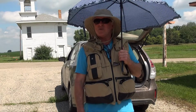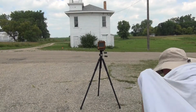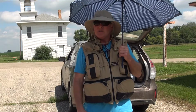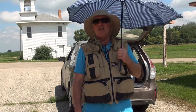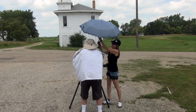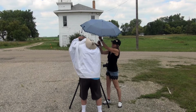And it does protect you mightily. And I'm seeing more and more of this. If you're going to take a long time to set up a camera and you have to wait for the clouds to get right, or something like that, this would offer you a little relief of the shade. Of course, what you really need is an assistant. Now, the assistant, who's well paid, of course, would stand there and hold the umbrella over you while you're taking pictures in the heat of the sun.